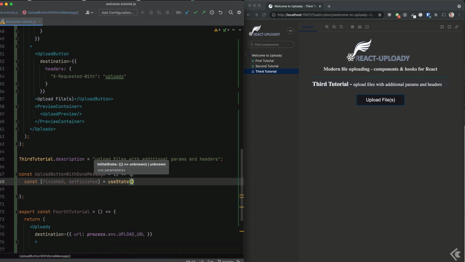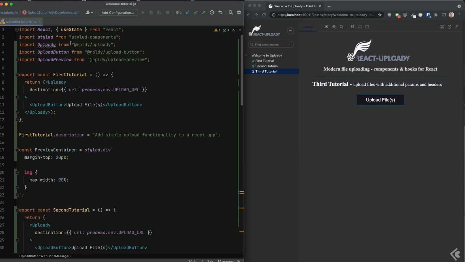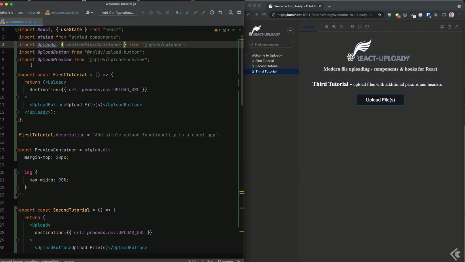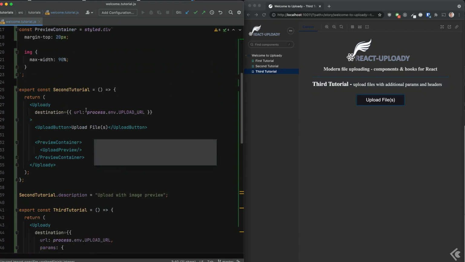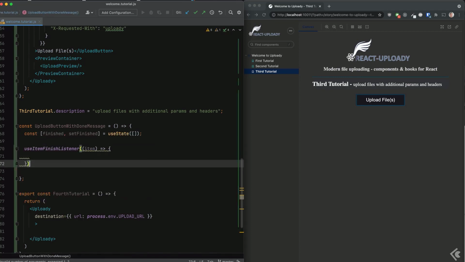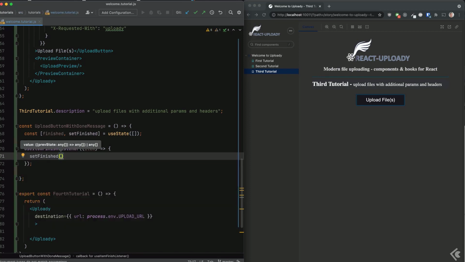This is why we're creating our custom button component now. We add a state array to capture the finished message per file finished. We import the hook, useItemFinishListener, and call it from our component. The hook is called with the item object, representing the single upload request. From this object, we can access the file itself. We can store the file name and size so we can render that to our finished list.